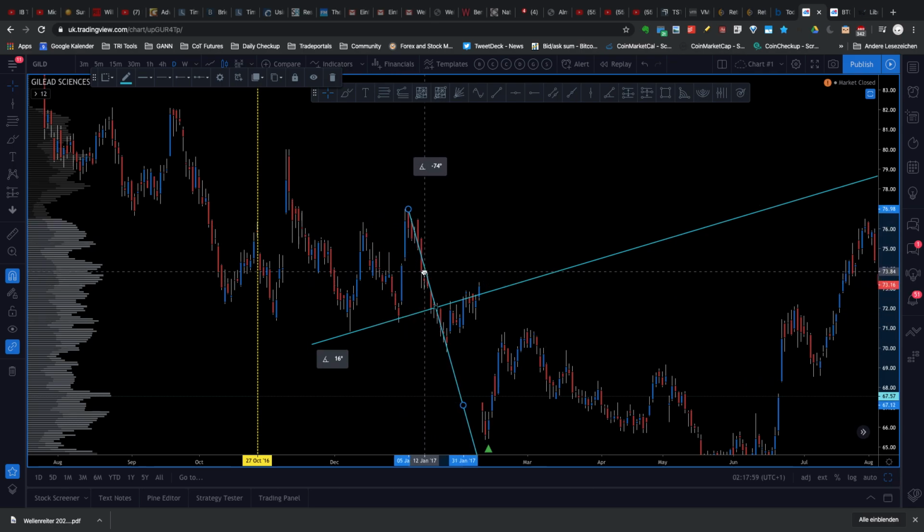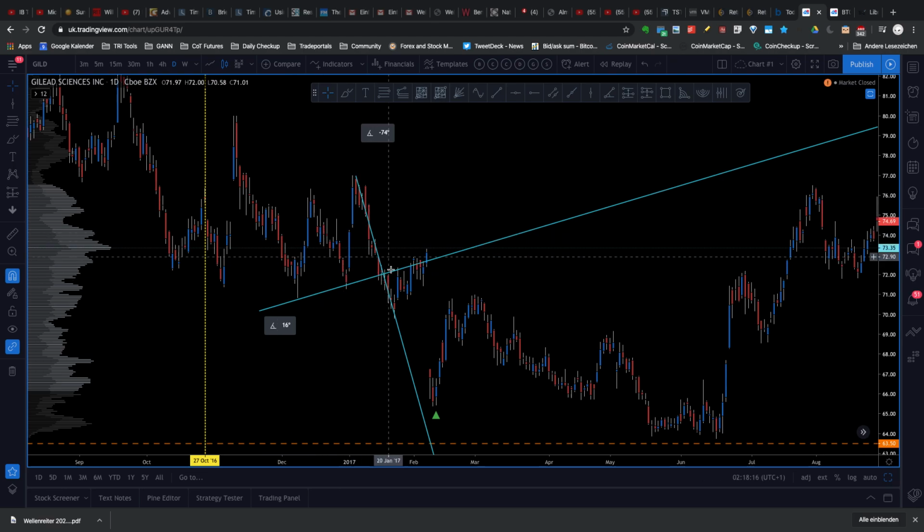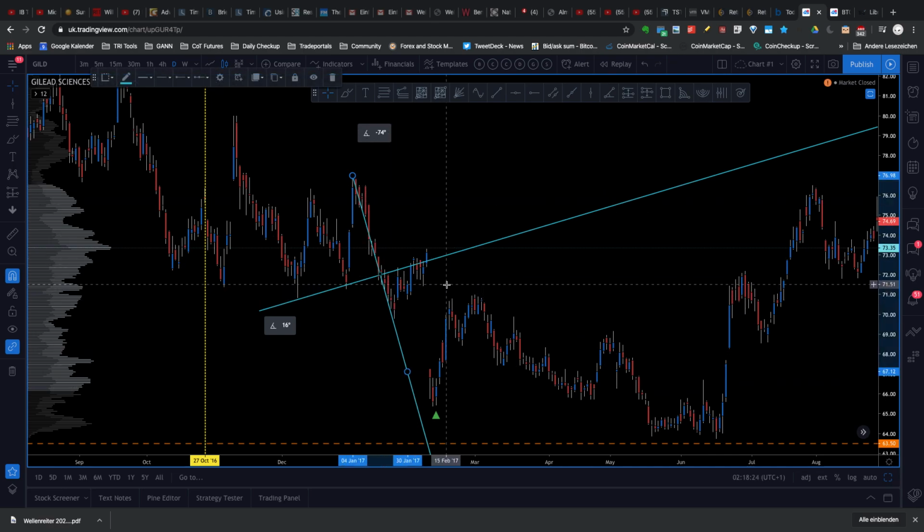In my opinion, this is something like a harmonic move of the price action. Here also down, stop or retrace, and boom, back down again. But you see that the steepness of the price action loses weight.